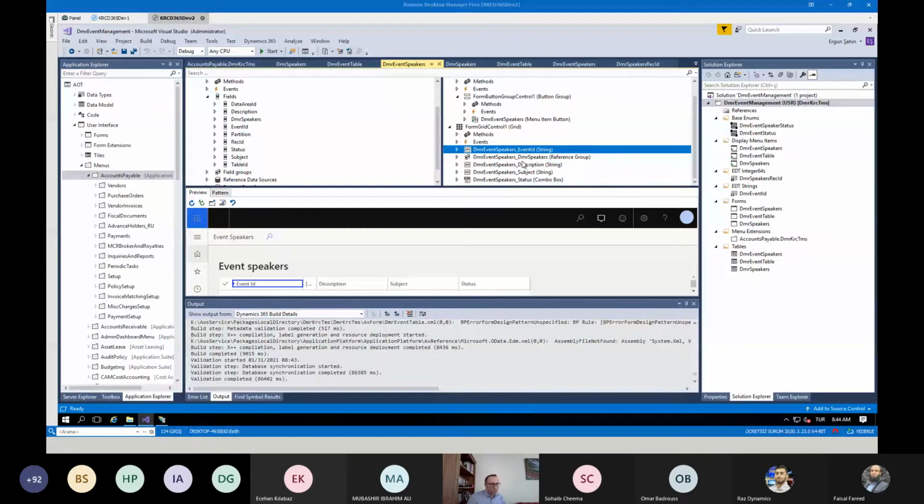There are lots of shortcut keys, and if you want to learn them, I will share the shortcuts. I am using very limited shortcuts because I developed for almost 15 years in the old version, and I still have lots of customers in the old version. Sometimes it's difficult to convert all your knowledge from the old one to the new one, but Visual Studio has lots of shortcuts, and you can use them too.